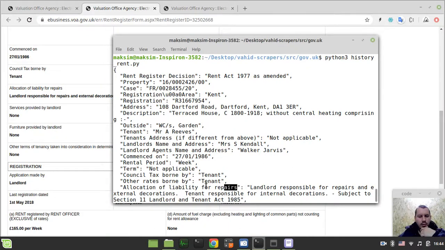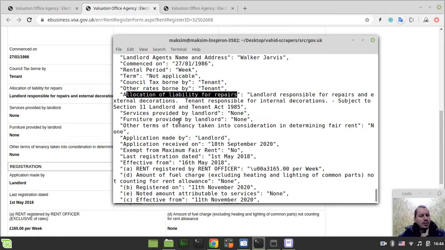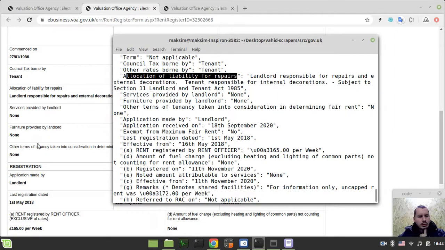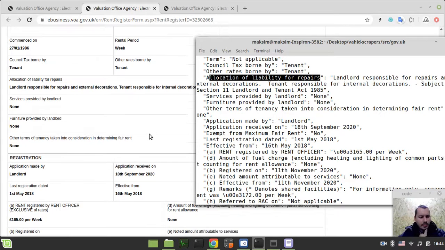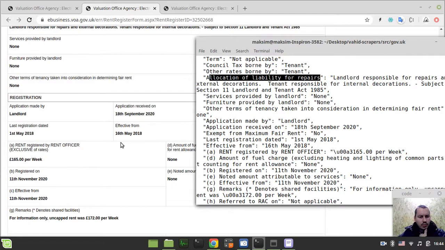Oh my god, yeah, we have this allocation of liability. So did we actually scrape the entire data now? Yeah, this seems a little bit too easy, but at the same time it seems like we did. Yeah, sorry guys, if it was just a regular tutorial I would probably just drop here, but as I'm supposed to get paid for this work, I just really need to make sure that all the data is scraped properly.